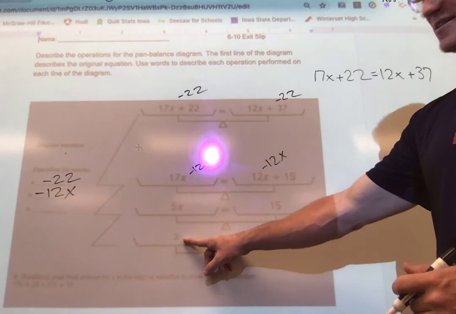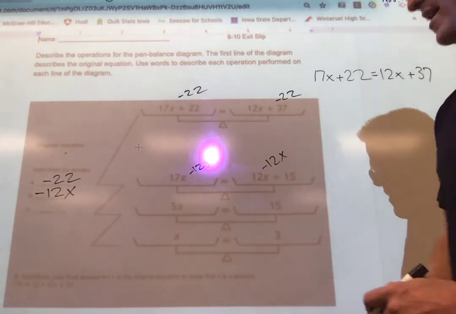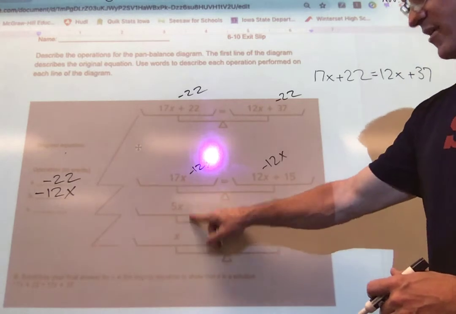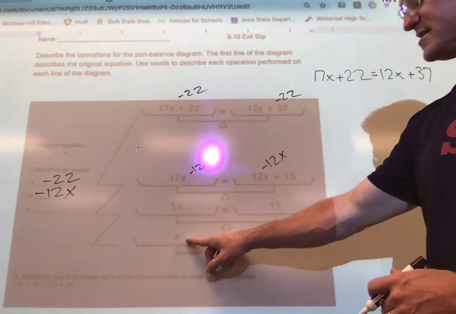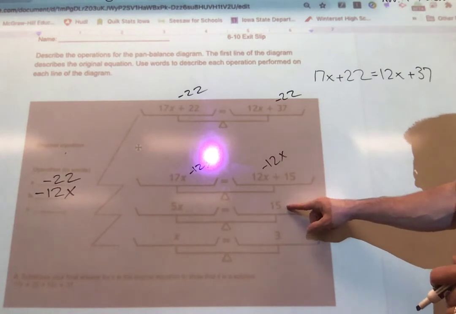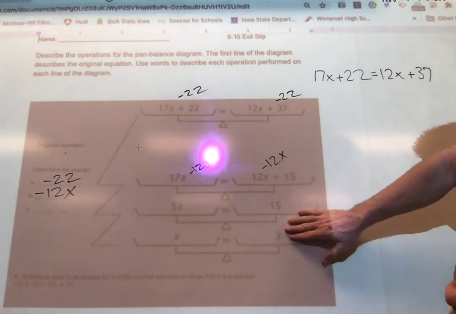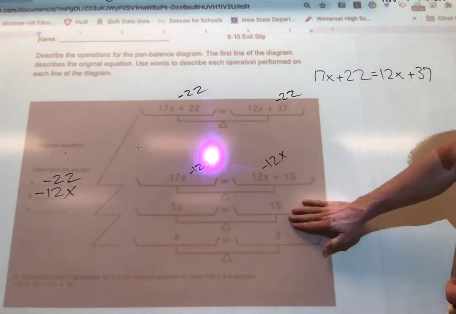And how do they get this to an x? They took 5x to x. So some people think, oh, they subtracted 4x, right? Which could be right, 5x minus 4x is an x. But I didn't take 15 minus 4x here, because I can't do that until I know x. So it looks like it might be easier to look at this side first.